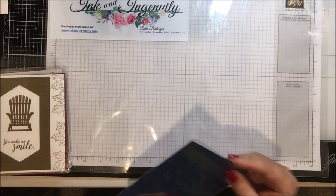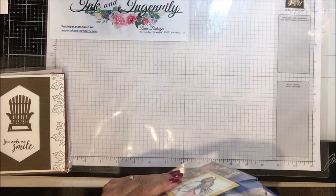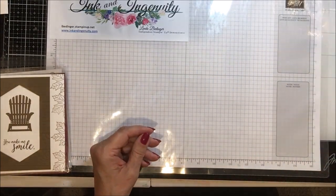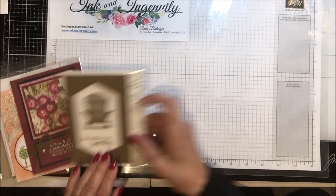Oh, this is one of those with no name on it. Let's see if there's anything on the inside of the card. Nope, there's just nothing. Oh, I hate it when that happens. Can't give people proper credit. So I'm going to continue to go through these.